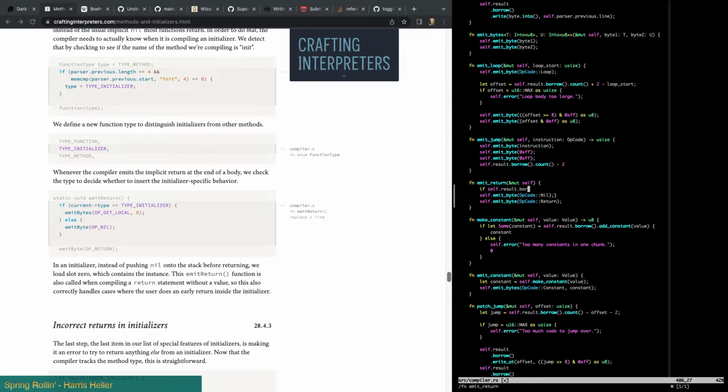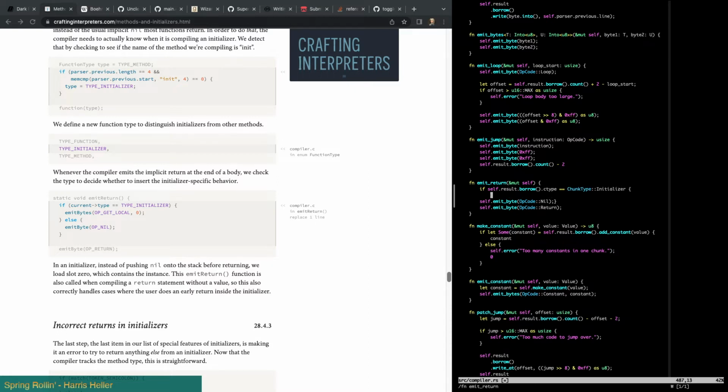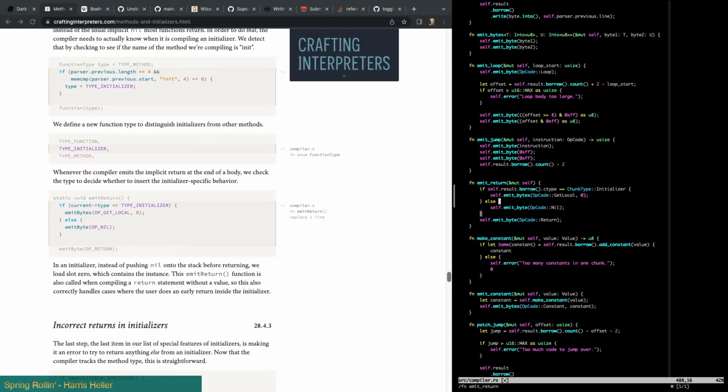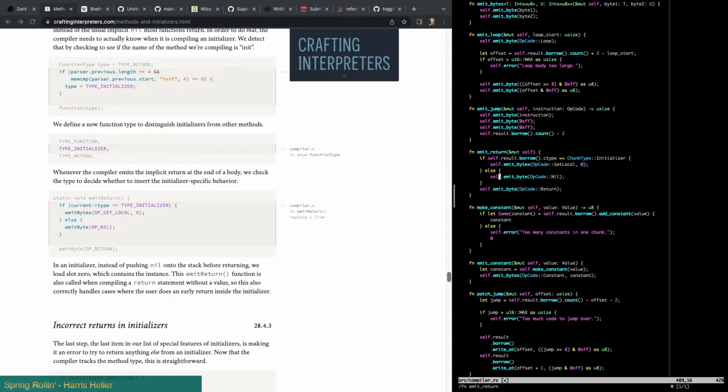Self result borrow C type is equal to chunk type initializer, then we're going to self emit bytes, opcode, get local, 0, else, that, right? That looks correct? Okay.